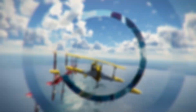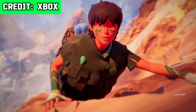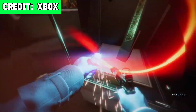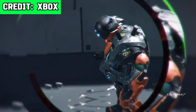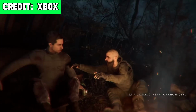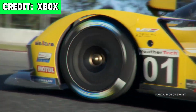Coming in at my number 2 item for today's list is Xbox games. A lot of you are probably thinking, yeah, that's pretty obvious, but you're going to need good co-op games in order to get the most out of the co-op experience on your Xbox console. The best co-op games currently on the market are obviously Minecraft, Call of Duty, Battlefield, It Takes Two, Sea of Thieves, and so much more, shooters and drama and all those types of games. There are so many more games I could go through, but those are the main big titles that a lot of people like to play co-op with.